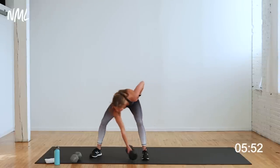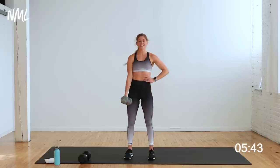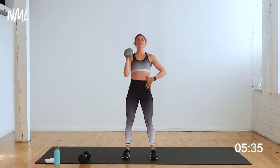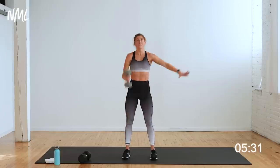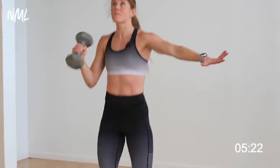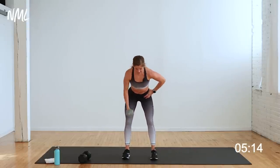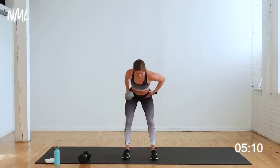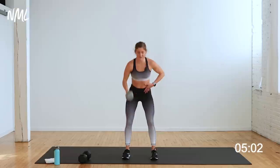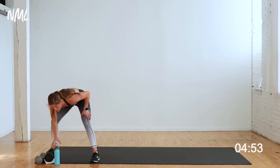Same thing — row, curl, press. Dropping down to that 15 pound. One row, one hammer curl press — palm stays facing in. Let's finish off upper body right here. You're on in three, two, let's go. Give me the one row, stand up, curl, press. I like that bent-over position because we just did deadlifts — those hamstrings stay engaged, stay active. Multifunctional muscle training — we love it because it mimics the stuff you do in real life: bending over, picking stuff up, pressing things overhead, putting the dishes away. Finish strength off right here, then you're ready to amp it up. We go cardio in 10 seconds — come on, you got this. Pull, curl, push. Keep a soft bend in those knees, core stays firing. You got three, two, give me one more row. Set them down, dumbbells off to the side, grab a quick sip — we're going cardio.